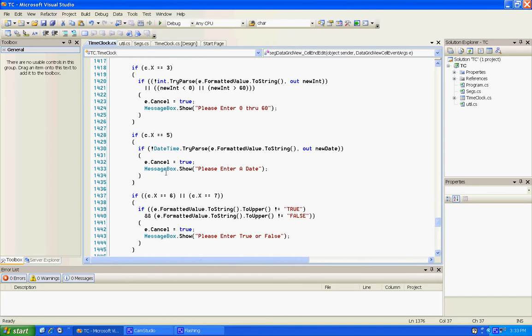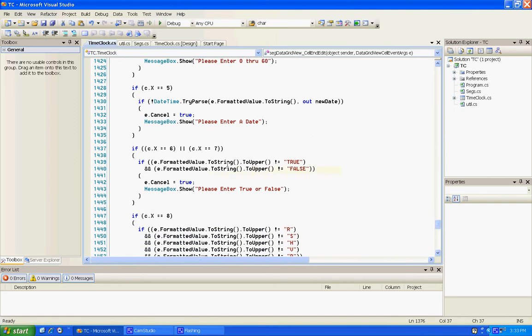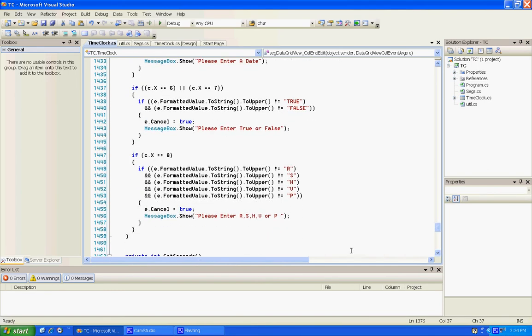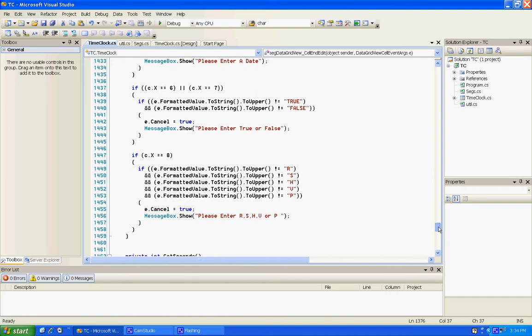The fifth one, that's a date. We validated the date. We'd done that the other day. 6 and 7 are both logical fields, so they had to equal true or false, and I made them to upper, so if you type lowercase, it'll still be right. Number 8 is the type, and I added the regular ones like regular, sick, holiday, vacation, and personal. And that other screen, I added personal to it too, because every time I tried to add a personal day, it gave me an error, and that is a valid type.